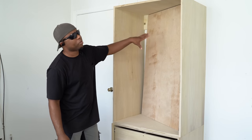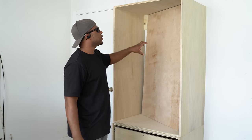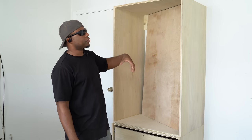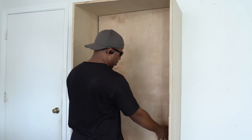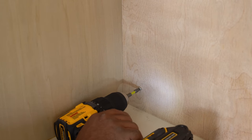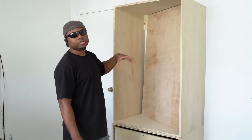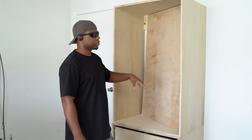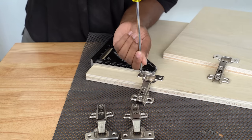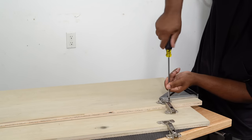So to install this back panel, I had two different thoughts about this. I was going to nail it in place, but since I want to be able to remove this panel if I need to take this down, I'm going to screw this in place. And it's also going to make it easier for me when I get ready to paint it, so I can just paint this a different color if I choose to do so. With the installation of these cabinets coming together, I get the hinges installed and then get those mounted to the cabinet.